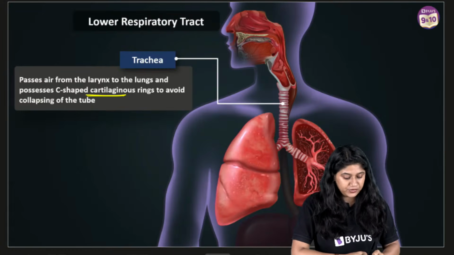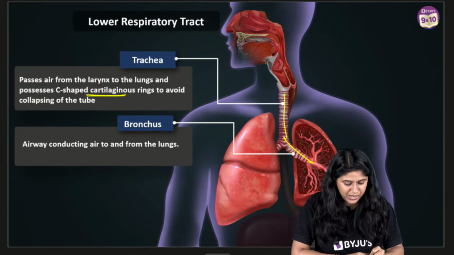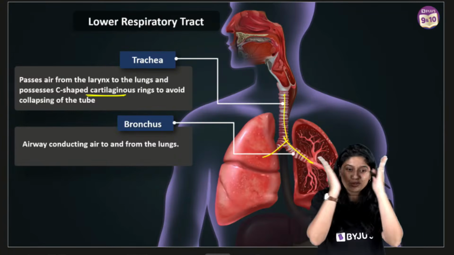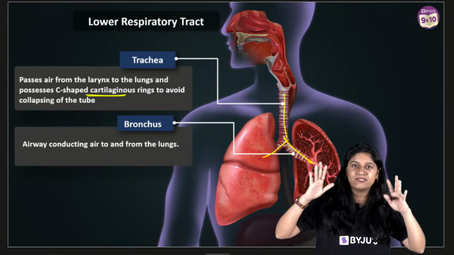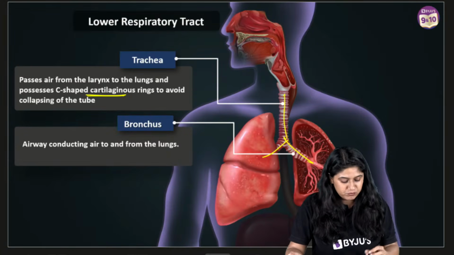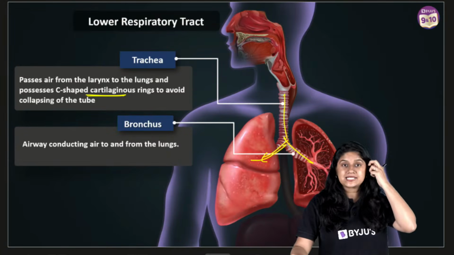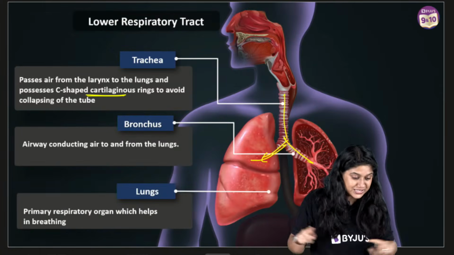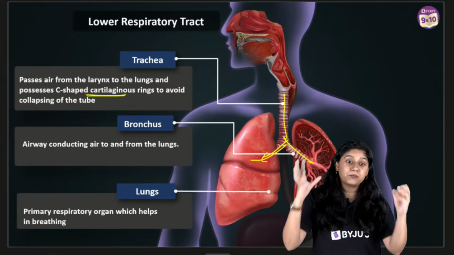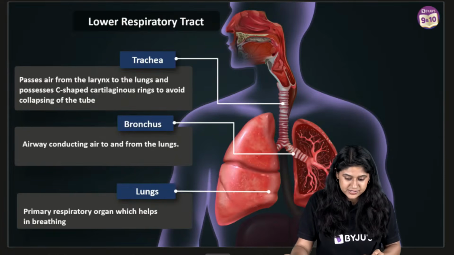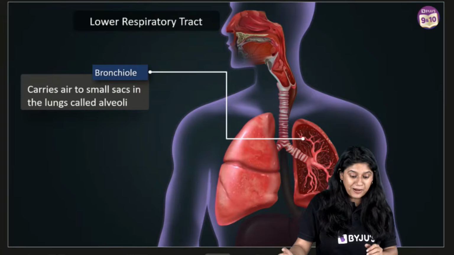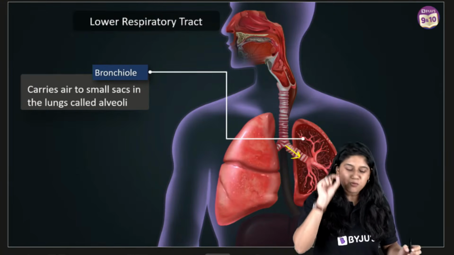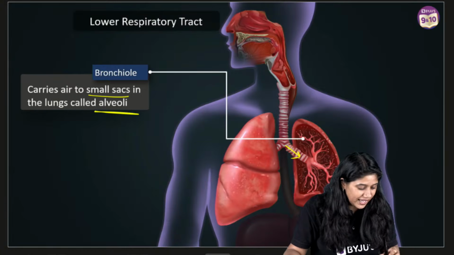After the trachea, what do we have? See, can you see the branching happens? That we call a bronchus, where of course the bronchus takes two different sides. We have one going inside one lung and one to the other lung, right? And then of course we have the big structure, which is the lungs. Inside the lungs, everyone, we have the bronchus, and then we have the bronchioles. Now these have the smaller sac-like structures, which we call the alveoli.